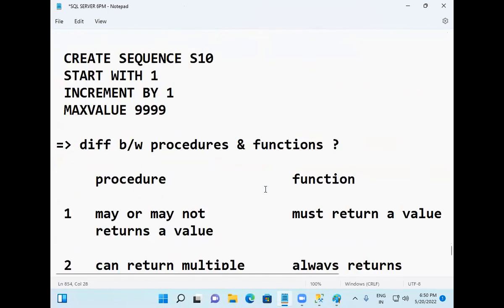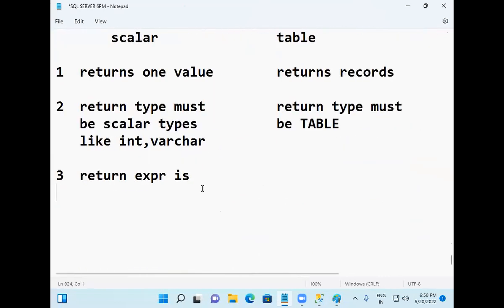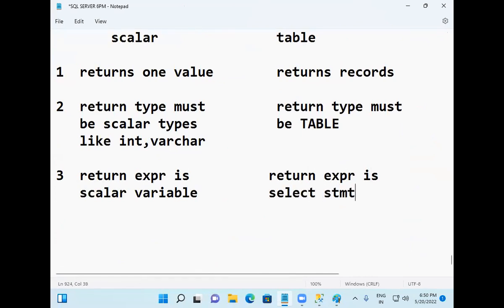So here the return expression is a scalar variable, and here the return expression is a select statement.